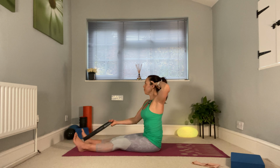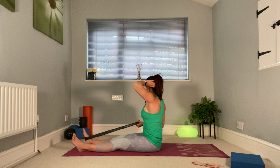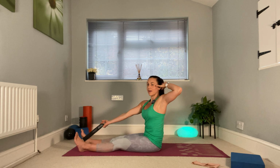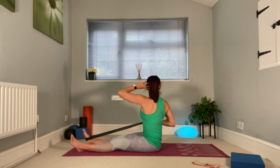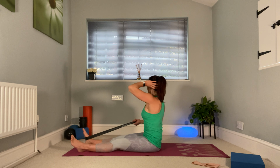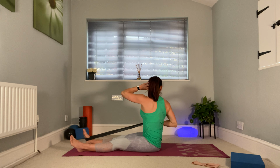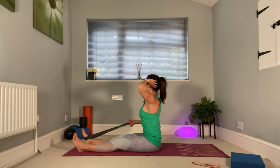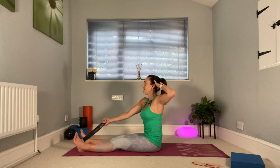Bring it back. Again, pull, palm up, squeeze. We're getting a little bit more bicep and we're working the waist. Twist and release. We're going for eight more. Eight, seven, six. Stay really tall as you rotate.